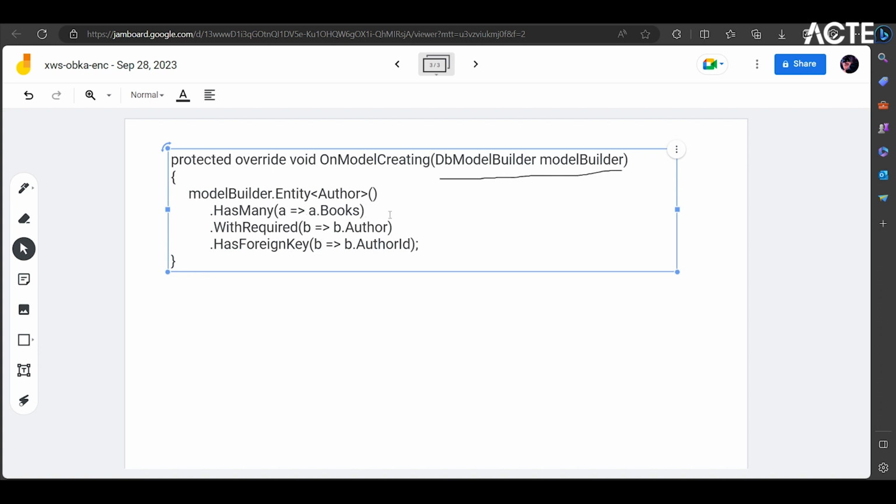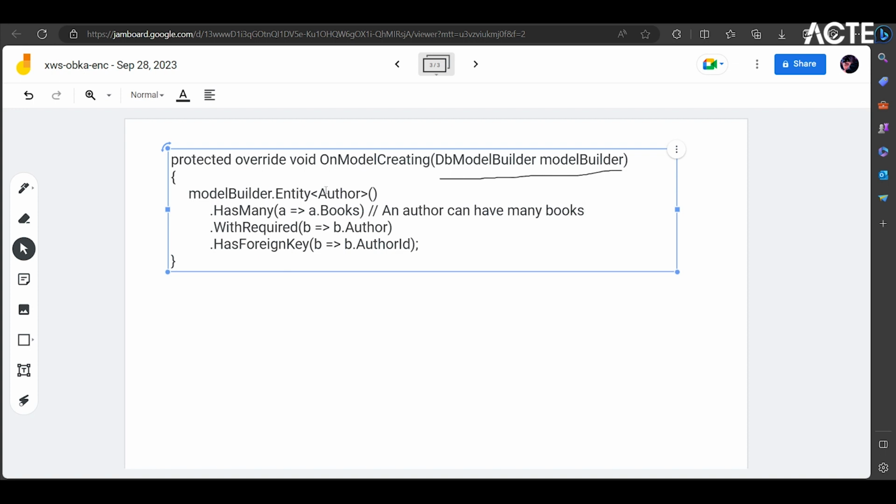HasMany is a predefined built-in method in this DbModelBuilder. With this, you are specifying that this author can have many books from your Books class. It means it is a one-to-many relationship here: a single author can have many books. Any doubt in this one?